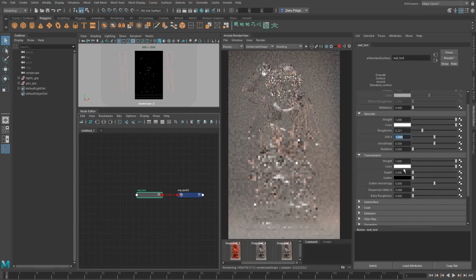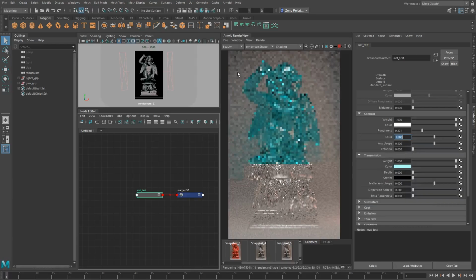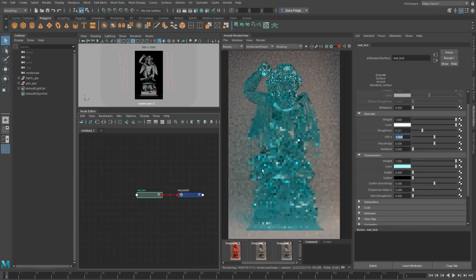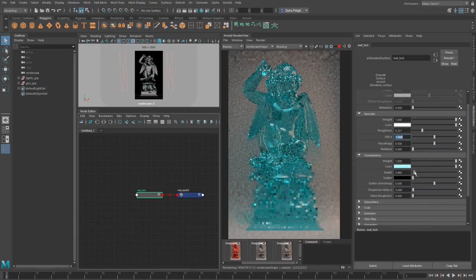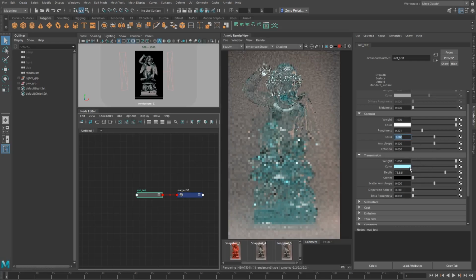So we've got a color, and we've got the depth at which the color is realized. If we take, for example, a light blue, which still looks very saturated over here, and then increase the depth, we can see the depth at which this full color is realized.